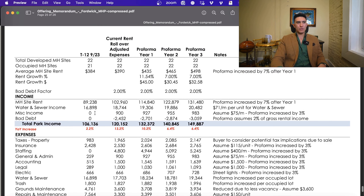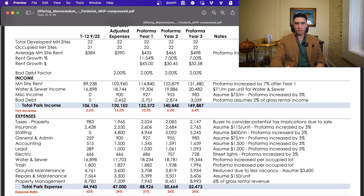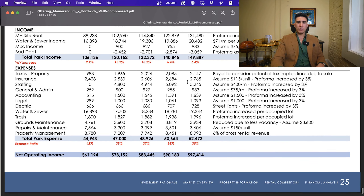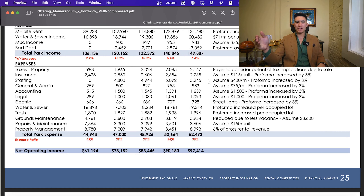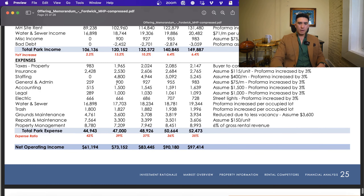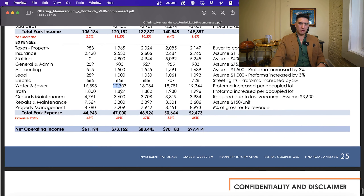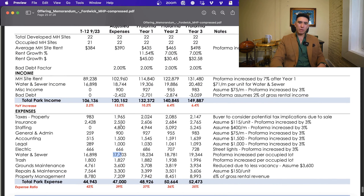This column shows the seller's actual T12 income and expenses — it is lower because he increased occupancy over time, but we do have updated T12s and all of his income and expenses line up with how we adjusted it to reflect the current rent roll. Taxes are $1,965 — keep in mind it could be reassessed. Insurance is $2,500, roughly $115 a unit. Staffing is $400 a month. He has one guy on site. Water and sewer were kept exactly the same, pro-formed up for one additional lot. We also have trash, grounds maintenance, repairs and maintenance, and a 6% management fee. Overall, a 39% expense ratio off of $120,000 — pretty standard for an all-tenant-owned city utility community billed back to residents.